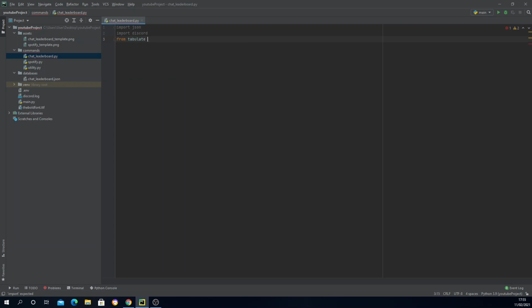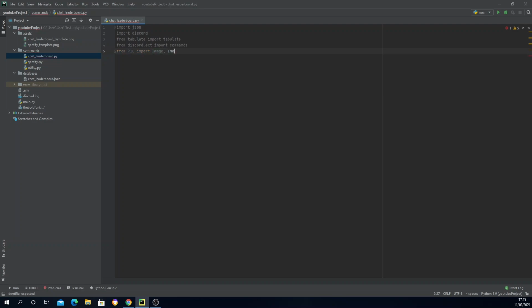From tablet import tablet, should do, and then from discord.ext import commands. And then finally the image library, which is PIL, P-I-L, import Image.